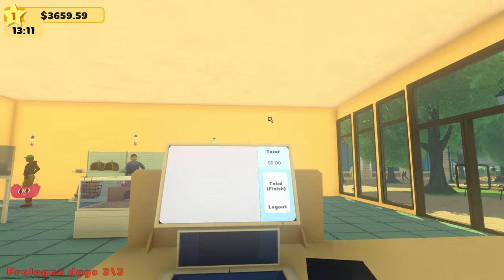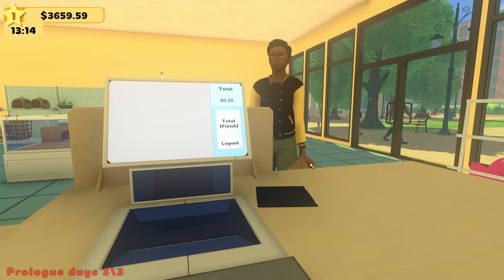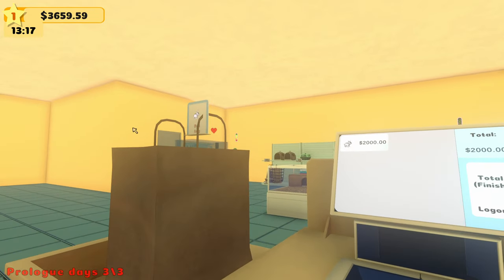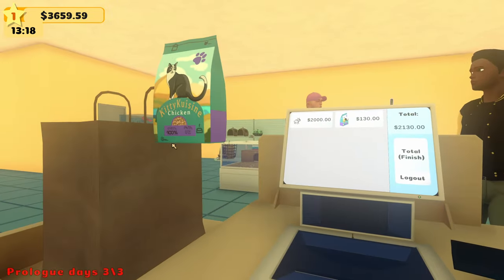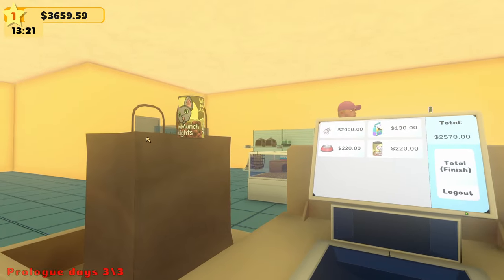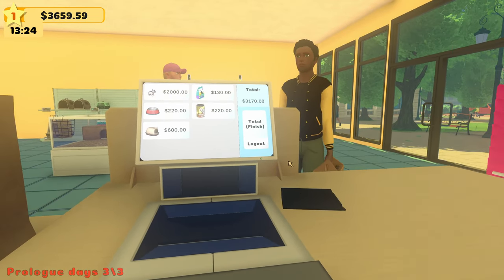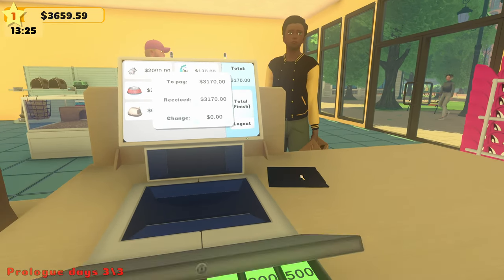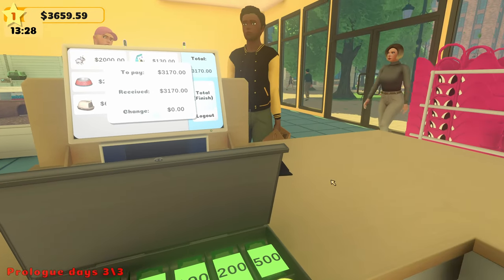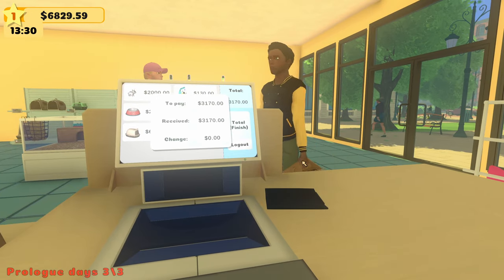Oh, okay. I'm here. Someone wanted to check out. Hello. Hi. Hey, how are ya? Okay. There we go. Got it. Oh, this is super awkward. And there's your dog food. Oh my gosh. You bought all the things. That's great because that means money. And then finish. Total. Got it. Okay. Received $3,170. How do I... Oh, I just take the receipt and then put it here. And then we're good.